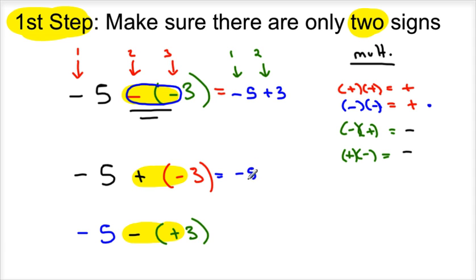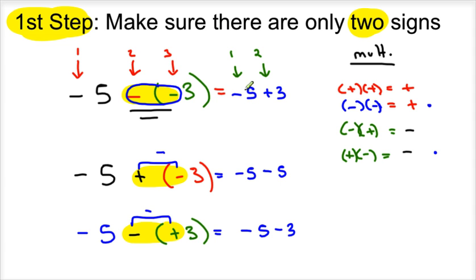-5. Now here I have a positive and a negative. A positive times a negative. If we look at my chart, a positive times a negative is a negative, so this becomes -5 minus 5. And my last one here, keeping my -5 first, a negative times a positive becomes minus 3 again. So these 2 combine and make a negative. So that's my first step: make sure you only have 2 signs. And I'll explain why in a second.